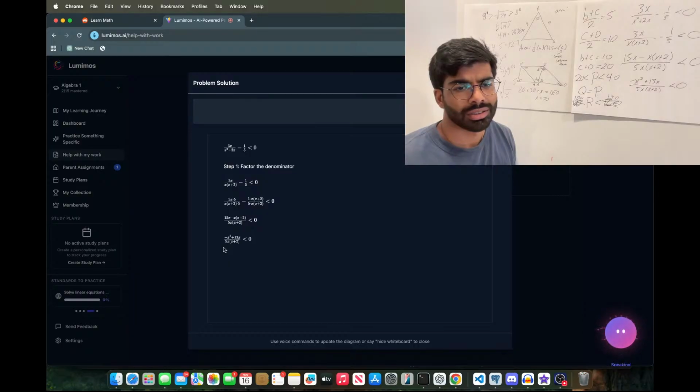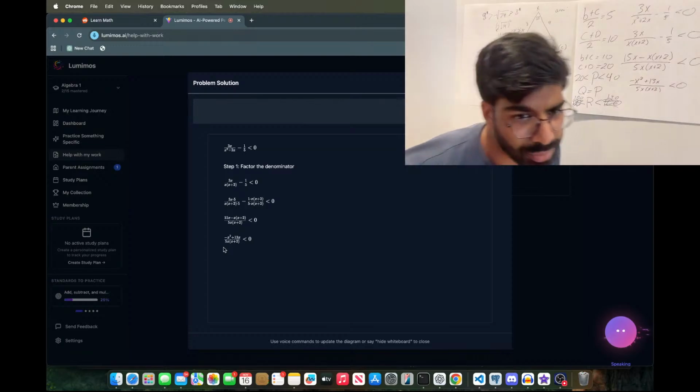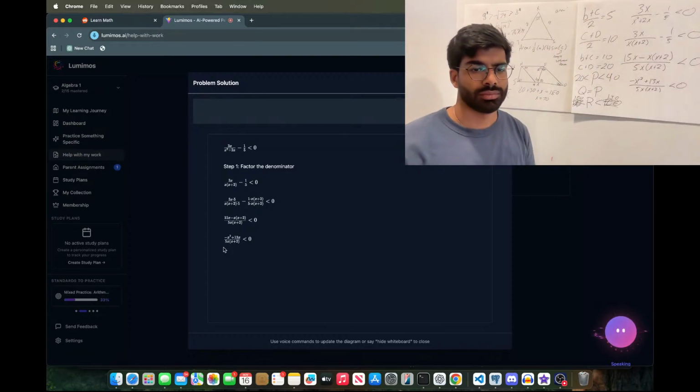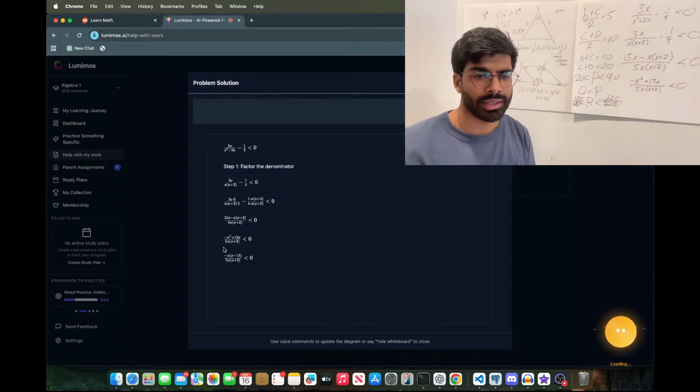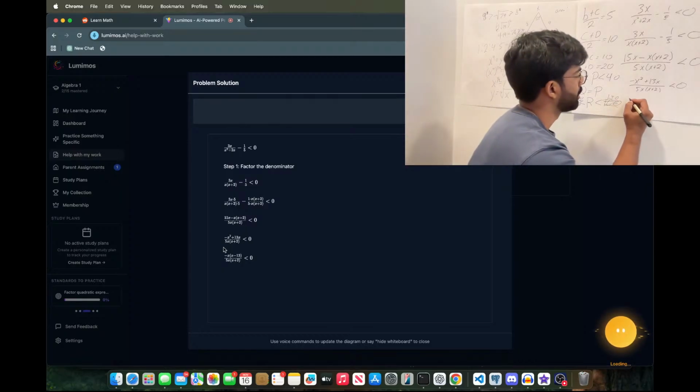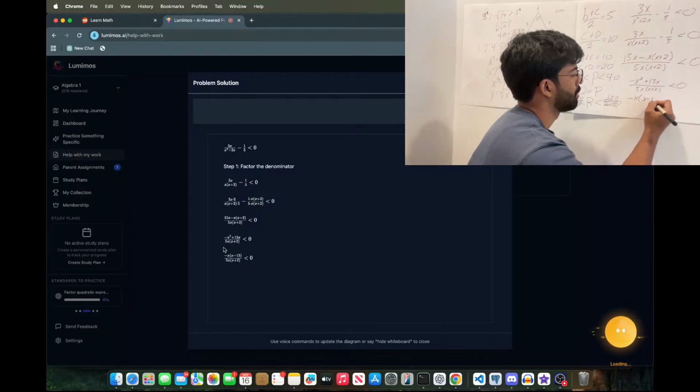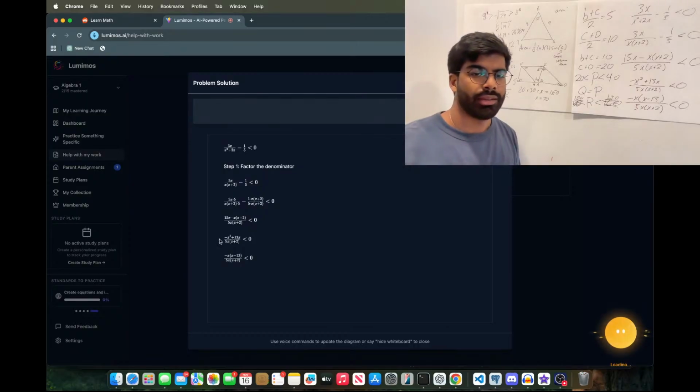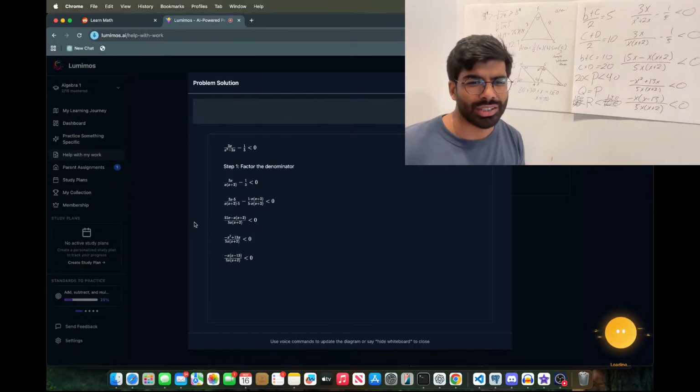Almost. You factored out x, but you need to factor out negative x to keep the signs right. When you factor out negative x from negative x squared plus 13x, you get negative x times (x minus 13). Let me show you. But wait, why do we have to factor out negative x? I don't really understand that.